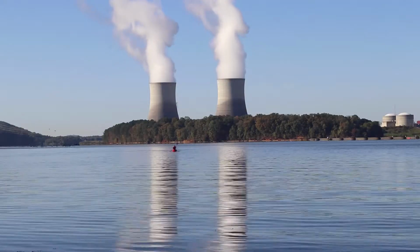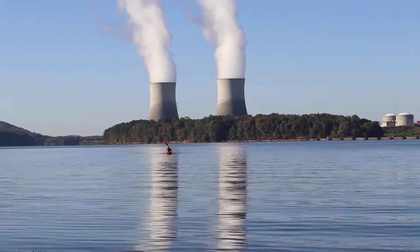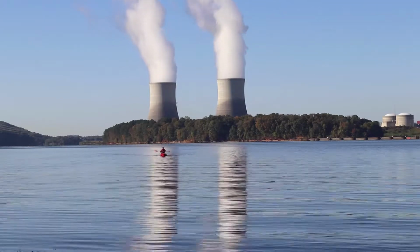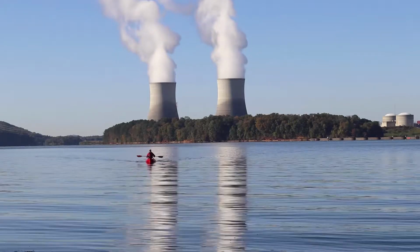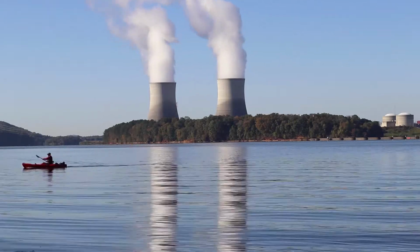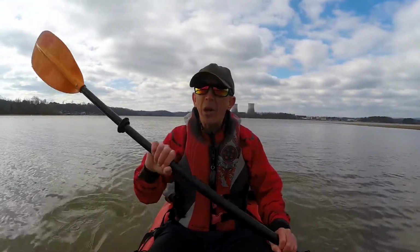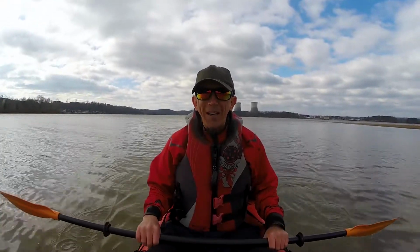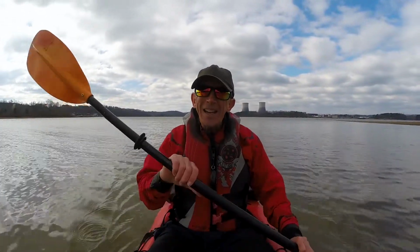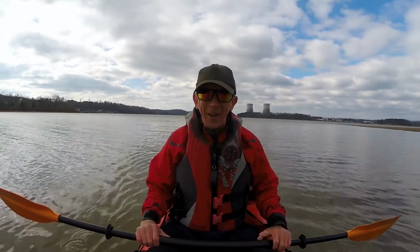As I paddle past Sequoia Nuclear Power Plant at River Mile 484, I reflect upon my prior research of Skull Island Cemetery and the story of two young brothers buried there. The two cooling towers stir this memory. As I paddle by Sequoia Nuclear Power Plant, I'm reminded of a sad story of two young brothers who were buried in Skull Island Cemetery. It's almost like the two cooling towers are standing in their honor.